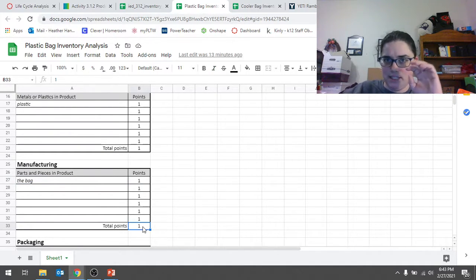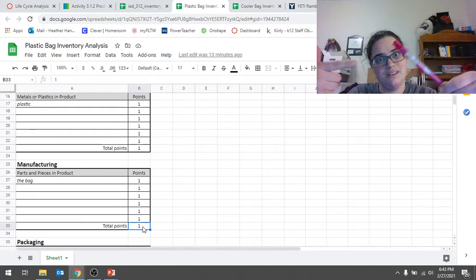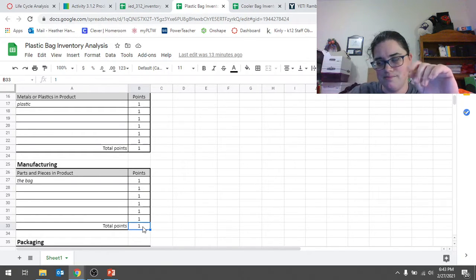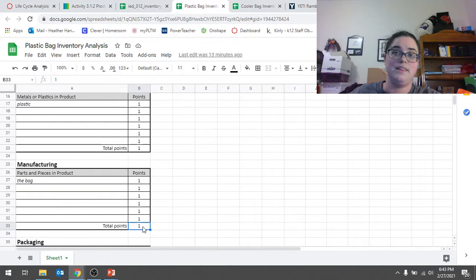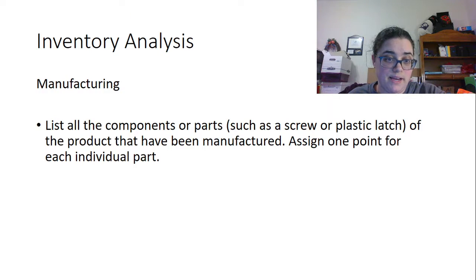If you were thinking about this pencil, remember how we were thinking it's got about 20 parts in it? That would be 20 points if you were doing an analysis on this pencil. It's got plastics in it, more than one type of plastic. You have to have those line items, and the metal that's in it and the graphite, and the eraser's a rubber thing. So yeah, there's a lot more parts and a lot more materials in something that's more complicated. What's next? Packaging.